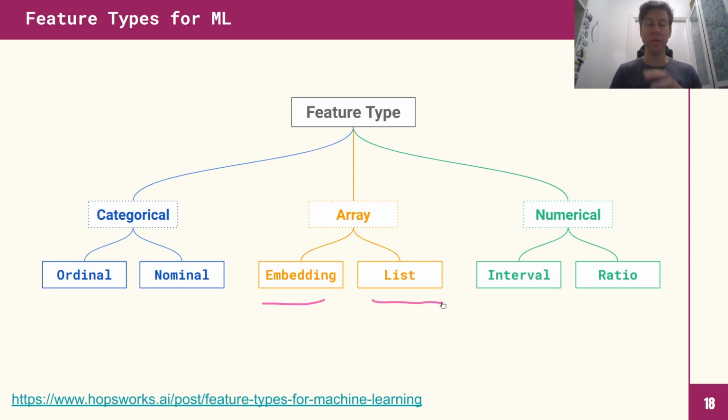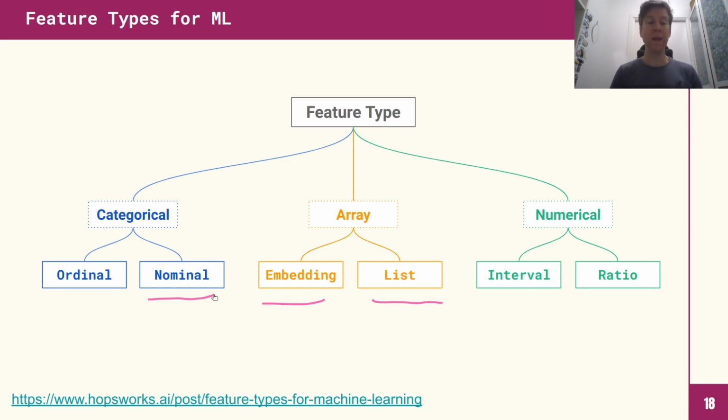Now, if we go over to categorical features, these are things like the example we gave of the country in which the credit card payment is made. Countries don't really have an order in them. You can't say that if you take two countries like Denmark and Djibouti in Africa, that they're somehow related to each other because both countries begin with the letter D. So there's no inherent ordering in countries. They're nominal categorical variables, you would say.